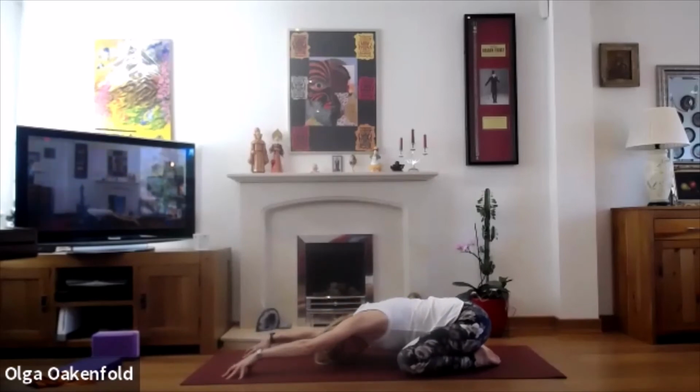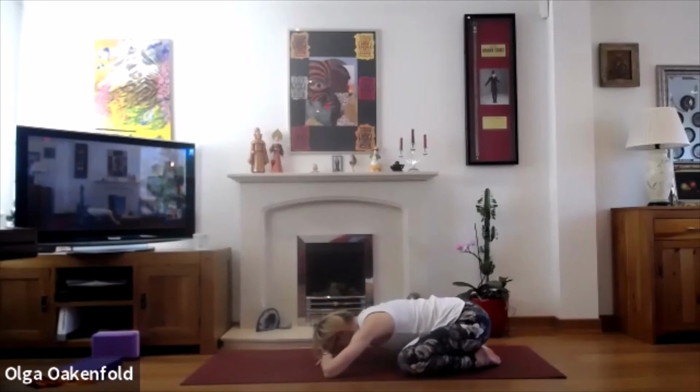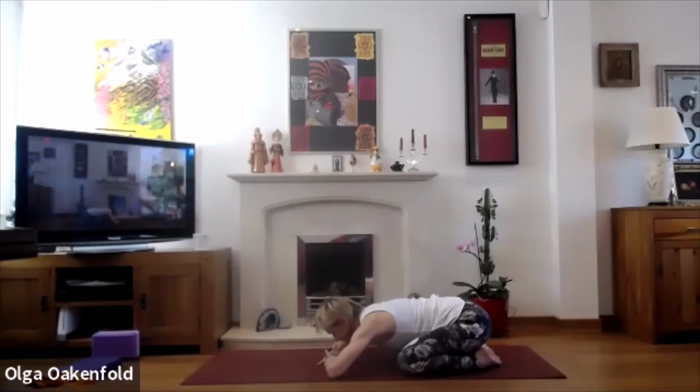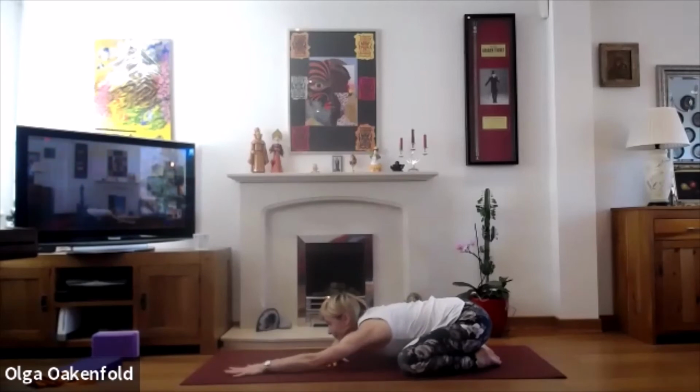And then rest your forehead, perhaps on the floor. Or if you need, use hands beneath your forehead, or even fists beneath your forehead. This is also good. Whatever you need, hands, fists, the floor, deep breathing. Slow down your breath.